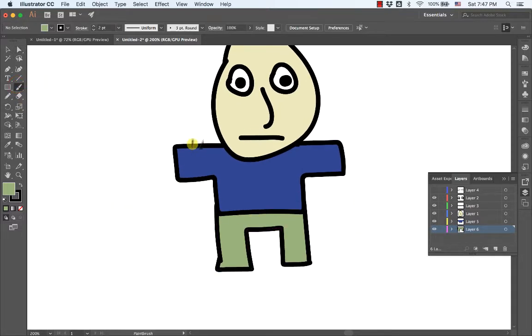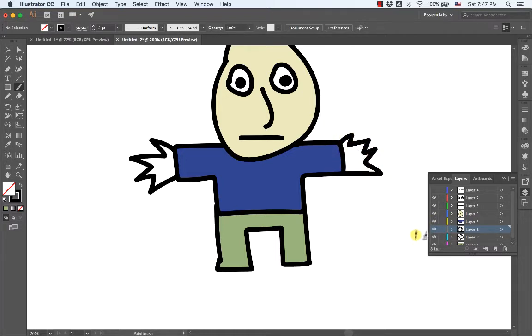Alright, then let's do the same. Let's give him some hands. Oh, I need to do it on a different layer. Just makes it easier to connect the stuff afterwards. Okay, and let's do this one on another layer. And his feet. Okay, and to begin with, I'm drawing them so that they kind of complete the shape, just so it makes it easier to fill it in afterwards.